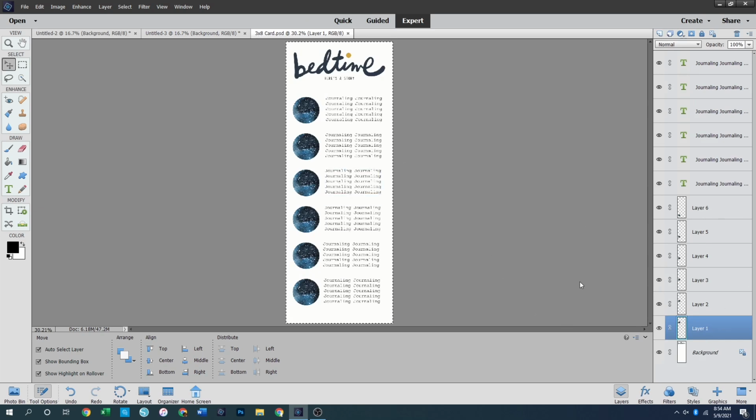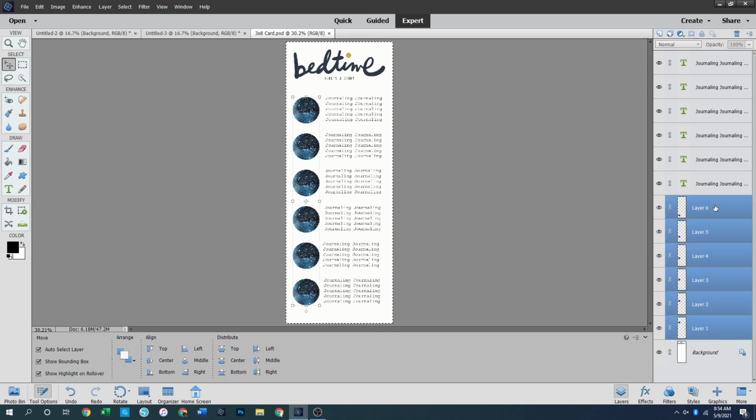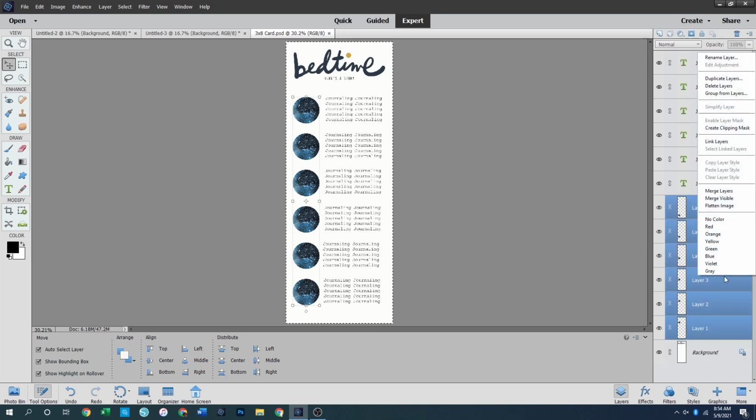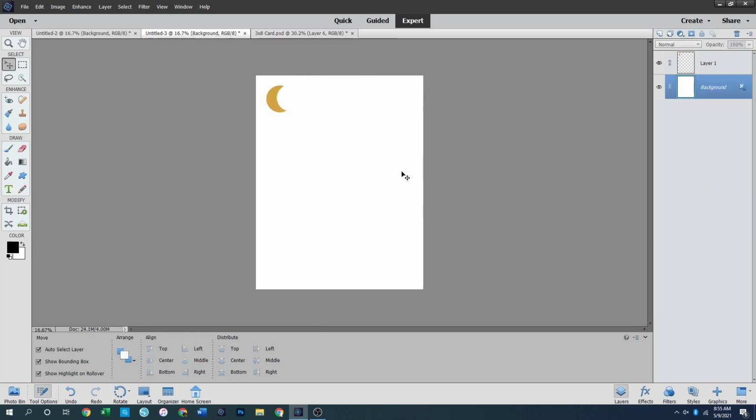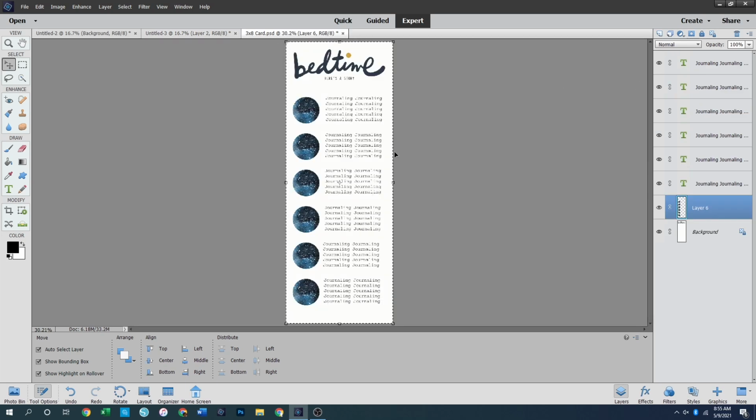Okay, so for this one, let's go ahead and grab layers 1 through 6. We're going to right click on them and we're going to merge those so that they just become one file. Then we can select all, copy this layer, come back over to our matte photo paper, and paste that on here. The reason I did that is because Elements doesn't like when you select more than one layer to copy and paste from a document. So we're just going to make this a bit easier on ourselves.